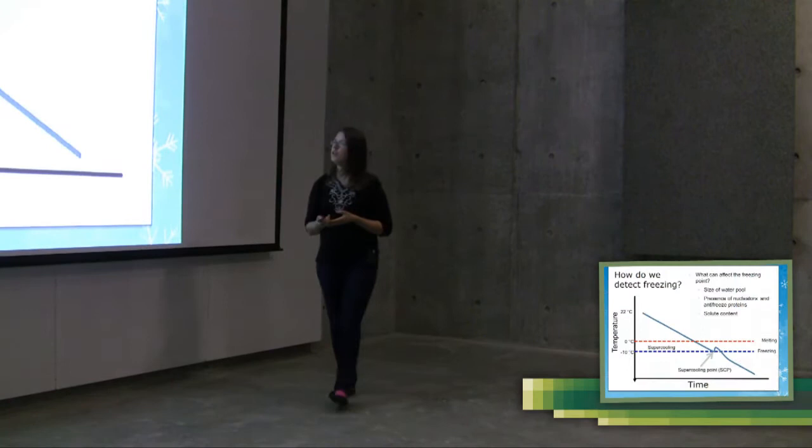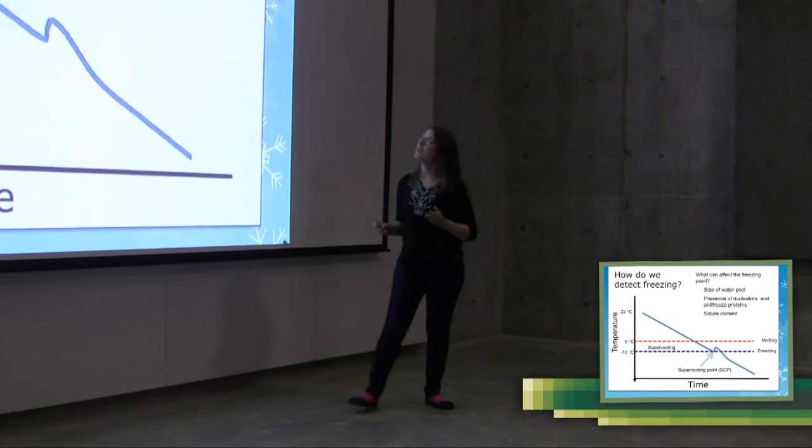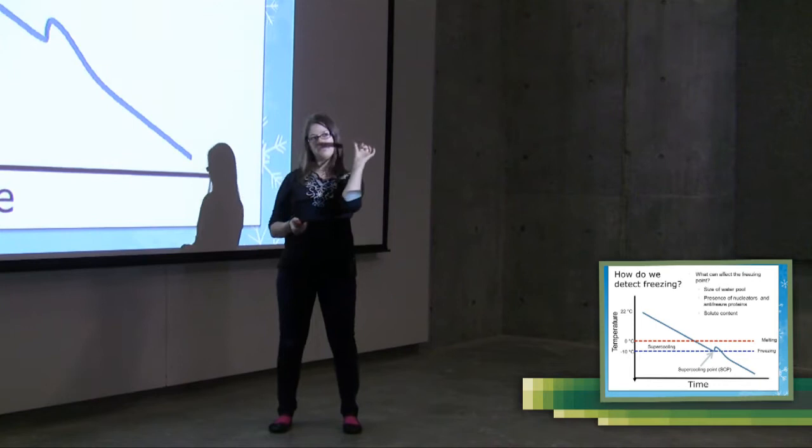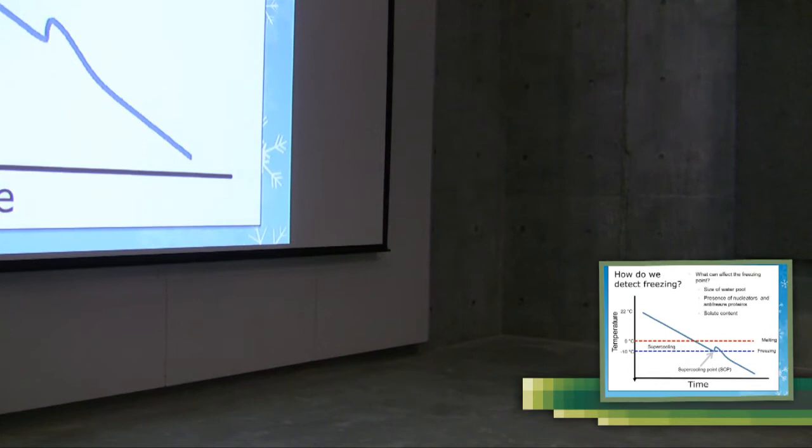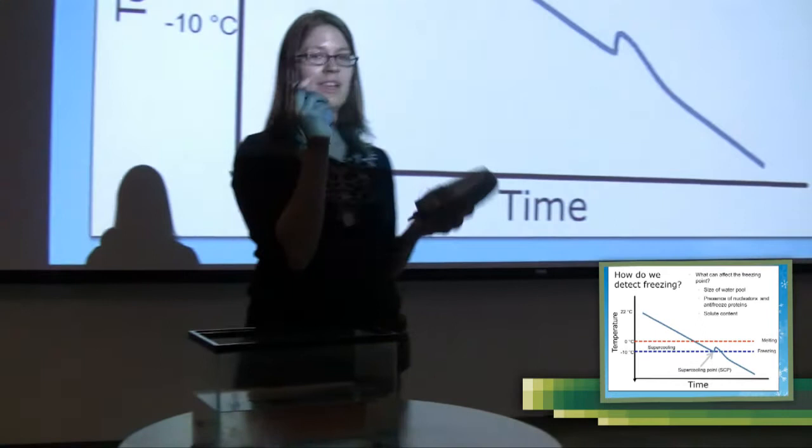So I'm going to show you a little example of some of the things I was just talking about. I know it seems a little strange. So I'm going to talk about how we detect freezing. So imagine we have a little tube of water, not that big, and we decide to cool it down. So we cool it down over time. And what I do in my lab to be able to detect the temperature of things is I use something called a thermocouple. I brought an example here attached to a thermocouple meter. You can come check it out after the talk is done.